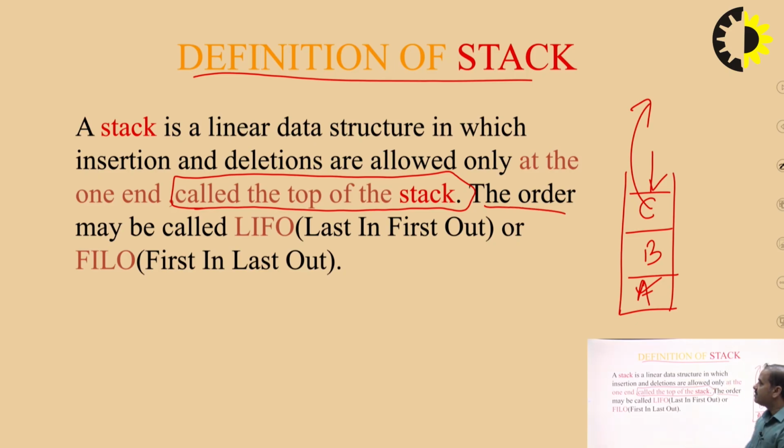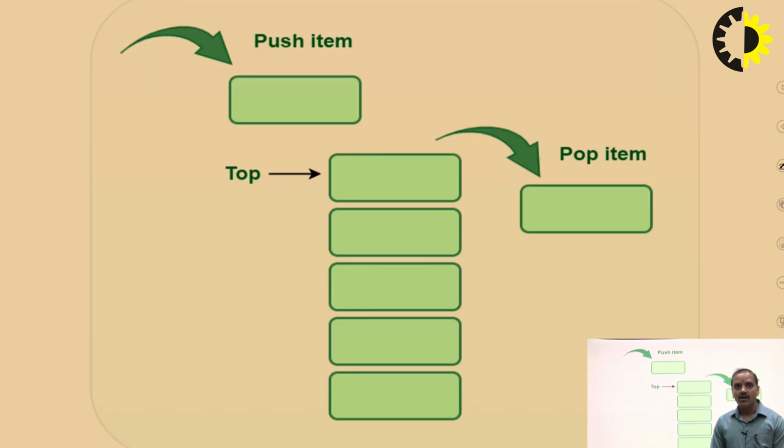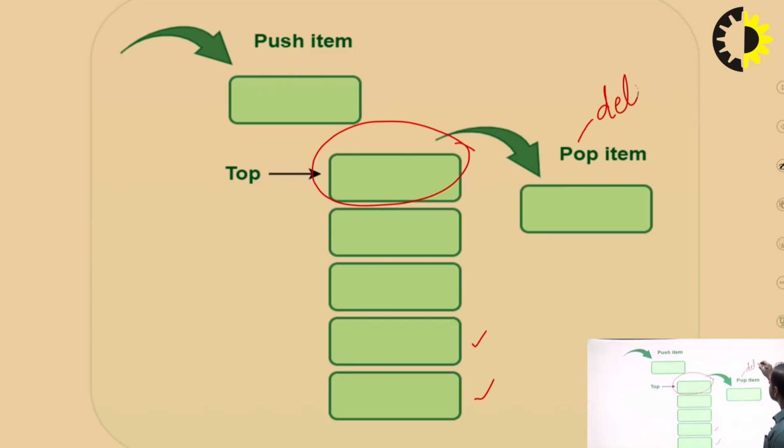The order is called LIFO, last in, first out. This follows the property of LIFO, last in, first out, or equivalently FILO, first in, last out. Both conditions may apply in the case of a stack. Now, this is a simple structure of a stack in which this is the bottom, this is the next to the bottom, and this is the top. If we want to pop, that means delete. Here we have used two terms: pop for delete and push for insert.